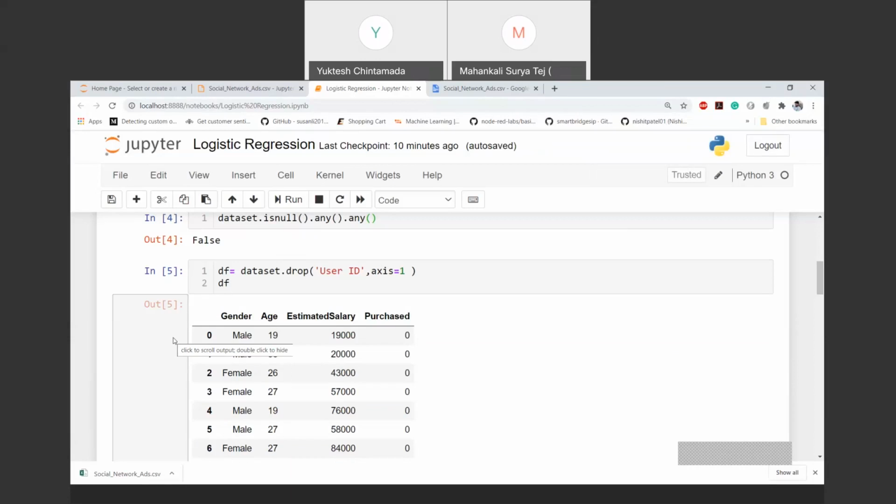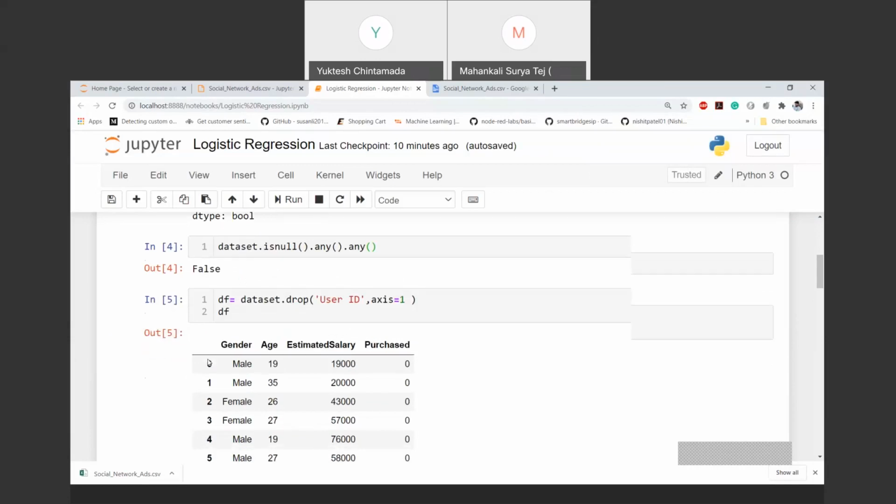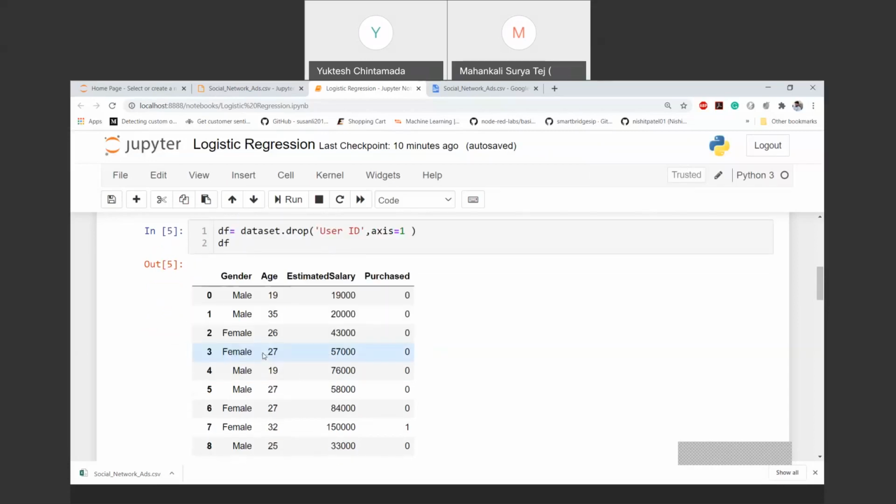Okay, now obviously, before building any model, we need to perform these pre-processing steps. As these pre-processing steps were already discussed, I'm just going through them directly in the flow. You can see we have just dropped one of the columns, and one of the important steps while pre-processing your data is handling categorical columns.